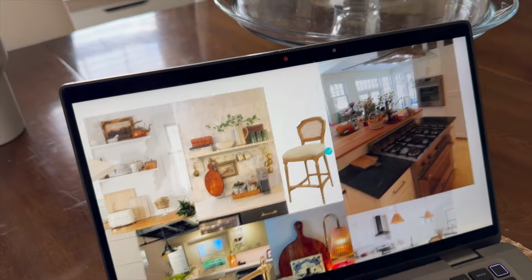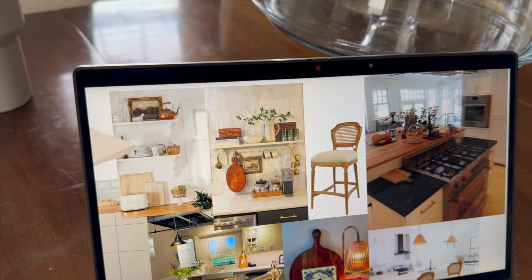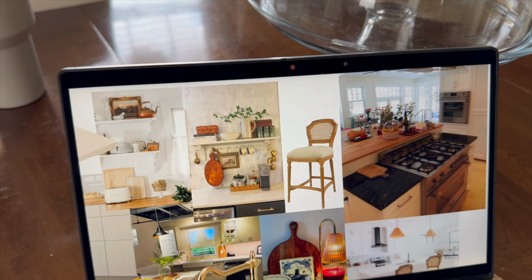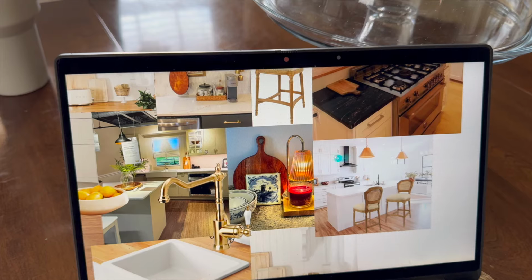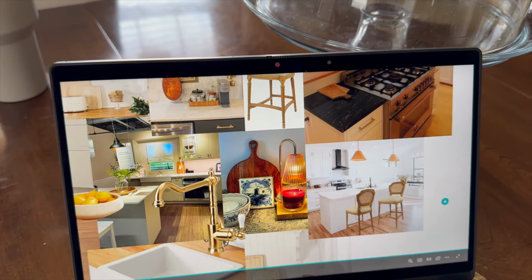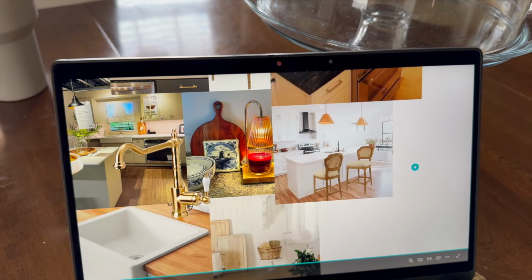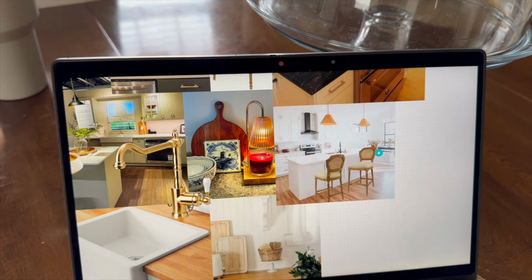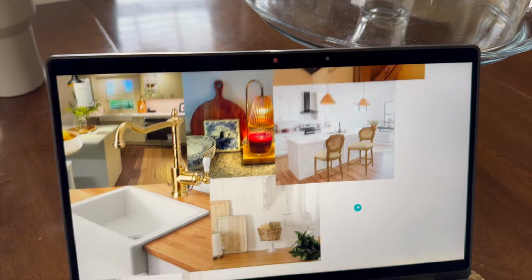Oh, I loved these little chairs here for the island. They were like French style and they look so soft, and I really like the cane on the back of the chair. And that was the product photo it had. But they look kind of old, like they have a charm to them even though they're new. And buying used chairs is something that is always hit or miss, so I might end up just getting these since they're giving the same worn-in vibe, but I know that they're new and hopefully they'll last a long time.